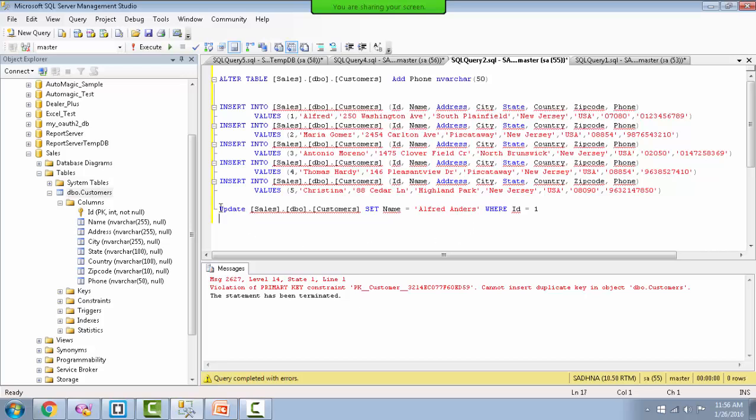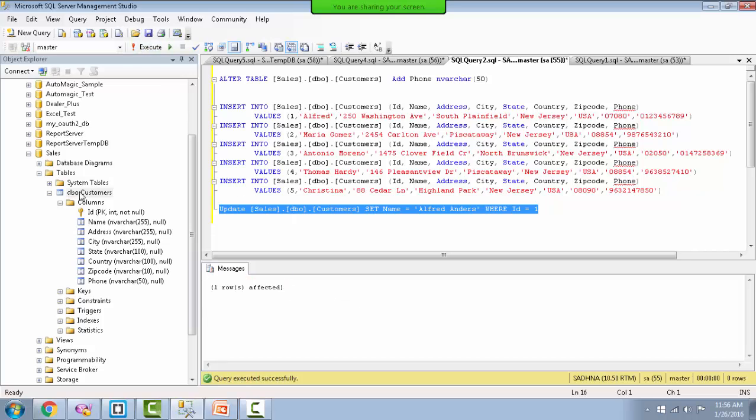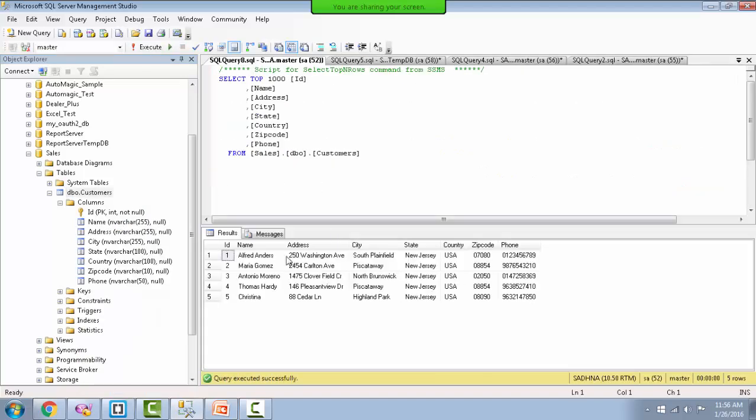What will I do is update, select the database and the table, customers from this database, set name as Alfred Anders, where ID is 1. Where the ID is 1, you can update the name here. Instead of giving ID, we could give the city, but you can have multiple values with city. ID is fine, since you want to update just this row. One row affected. Now I'll go back again, check my table, and it says Alfred Anders. The name got updated. You can update the values using the update command.